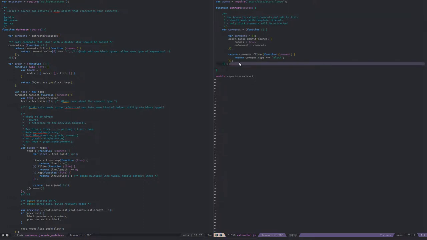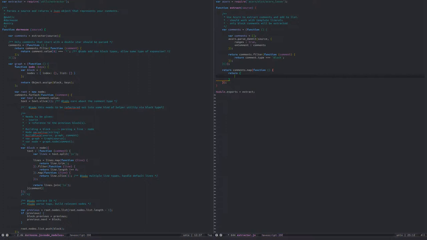So we have filtered out, we are only returning block comments. That's quite on purpose, and that's fine to leave in the extractor. But we want to return comments.map. We want to return these in a different format. We do want to return a location in the source code, and I believe, let me actually pull up the documentation for Acorn. It's foolish for me not to have it up. I believe that Acorn gives me position in the source, which is quite nice.